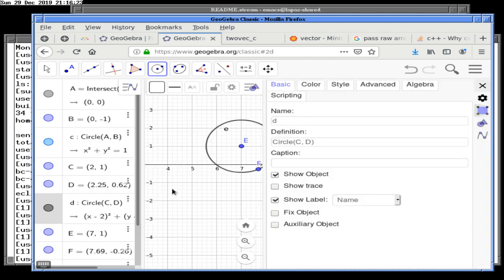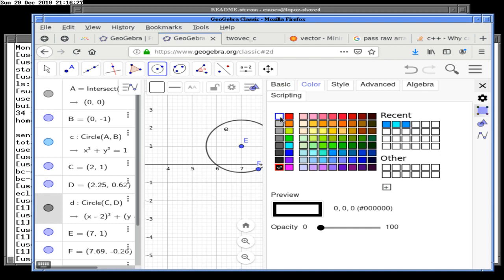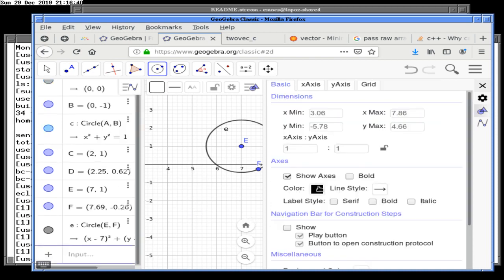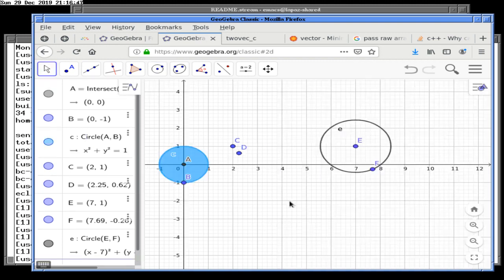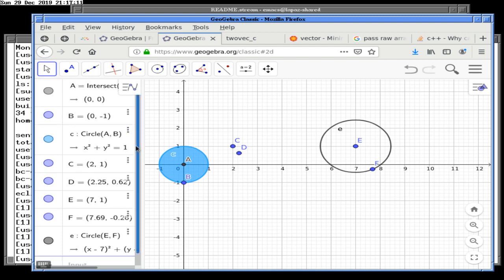Which seems weird, but it does make sense to make something white, because it'll partly wipe out the background. So we'll do this. Oh, I'm looking at the wrong thing. Nope, I don't want to do that. That's one of the problems with this thing. I'm sure there's a clever way to tell it that you don't want to stick with the same tool as previously. And I've just made the sun white for some reason. Oh, no, I've made the moon white, and I've given it a white border as well, which is really terrible of me, so let me fix that. Circle AB. I've apparently gotten rid of this circle. So not my brightest move.